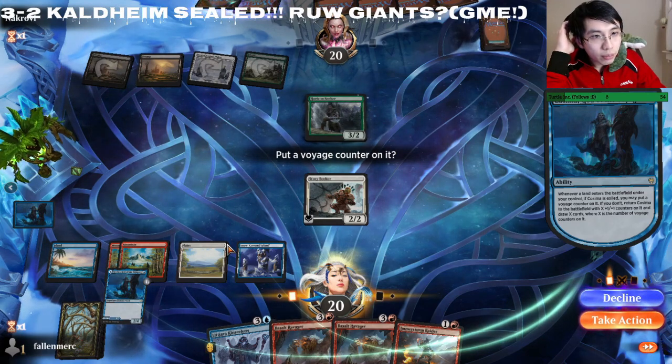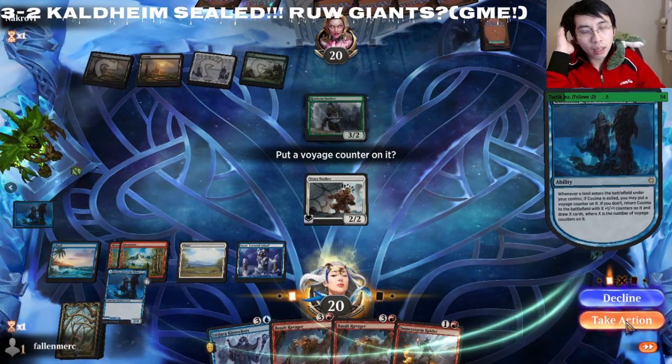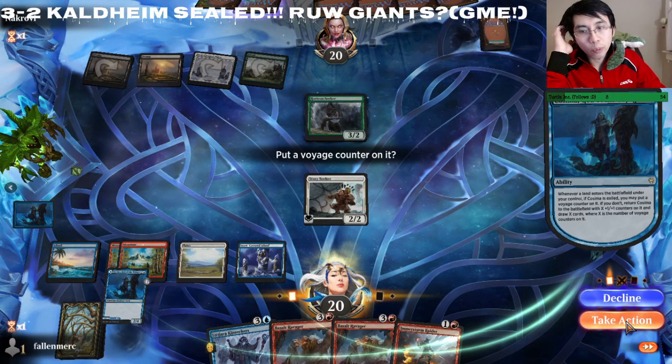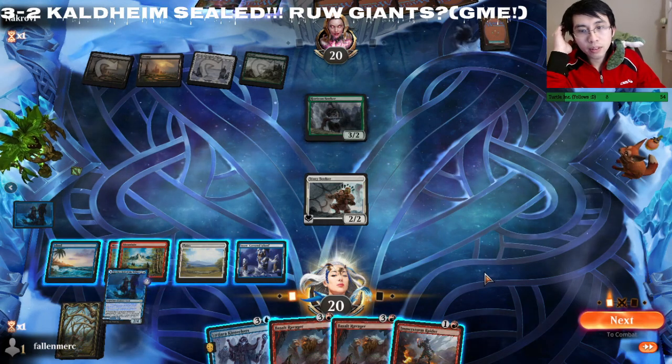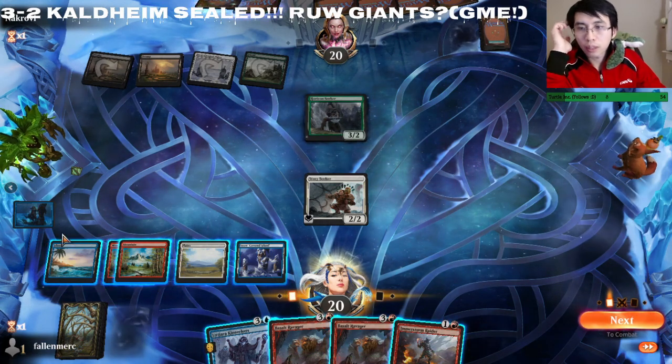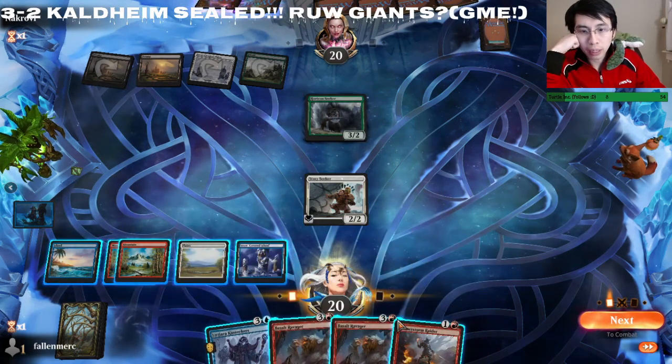Whenever it lands, you may put a voyage counter. If you don't, you can come back into play. Ooh, so that's risky. What if I don't draw a land for a couple of turns, huh? But I'm not hurting to have Cosima come back, so I'll hold off and be a bit patient here.